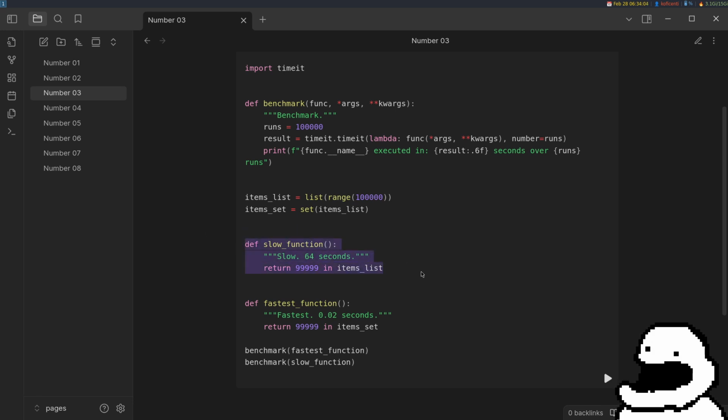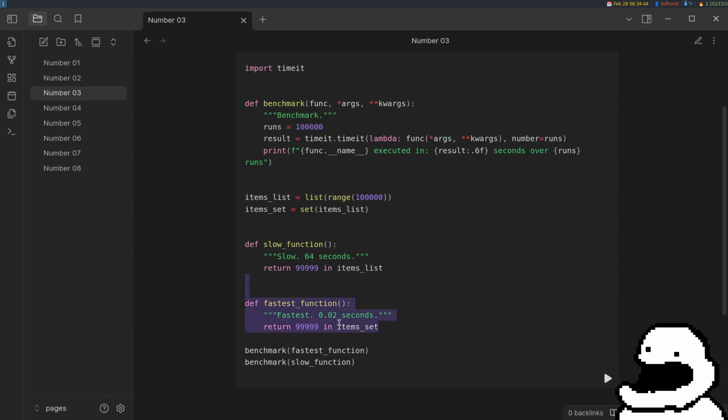Because you're going through each element of the list, but we could do a lot better by converting this list into a set, and basically it's just instant, because whatever you're asking for, it'll just put it into a hash function, and then the hash function will lead to a certain location in memory. That's how a hash table works, right? So you just instantly go to the place you want to go if it exists, and you instantly don't go anywhere if it doesn't exist, right?